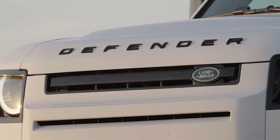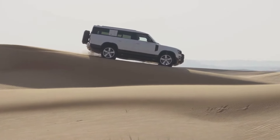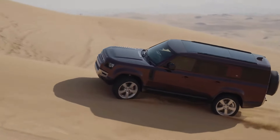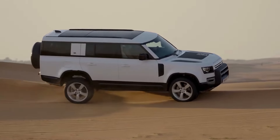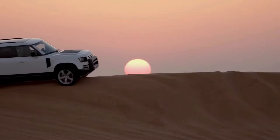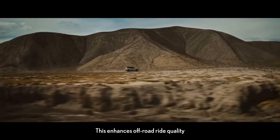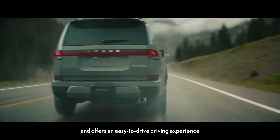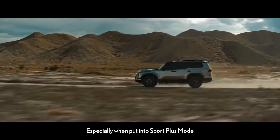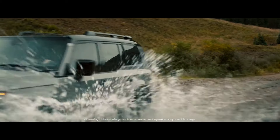In conclusion, the 2025 Land Rover Defender 130 and the 2025 Lexus GX 550 both offer unique strengths, but choosing between them largely depends on your priorities. The Defender 130, with a higher price tag of around $69,100, offers unmatched off-road capabilities, advanced features and a large cargo area, making it ideal for adventure seekers. However, the GX 550, starting at about $64,200, provides luxury, robust off-road ability and a more refined interior at a lower price point — offering a better balance of comfort and capability. Ultimately, whether you're drawn to the Defender's rugged versatility or the GX 550's premium appeal, both vehicles excel in their respective ways. Which one would you choose? Let us know in the comments below.